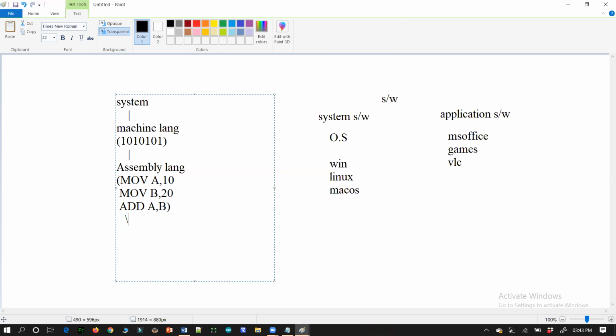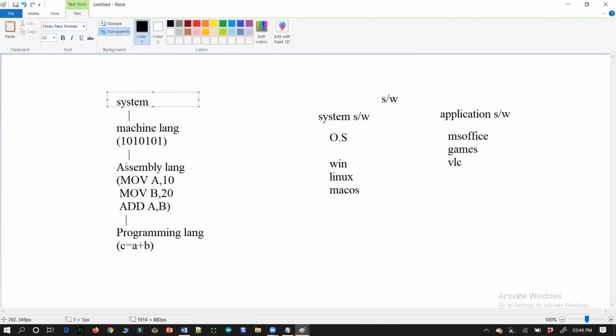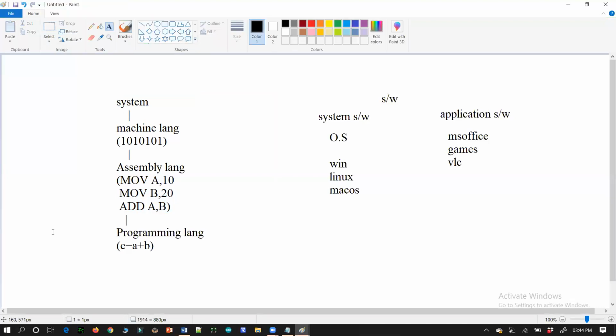To overcome this, we use the programming language, which uses just simple English to write the code. So which is better? Programming language, as it is easily understandable. The system cannot understand assembly language or programming language, so for that we need software.